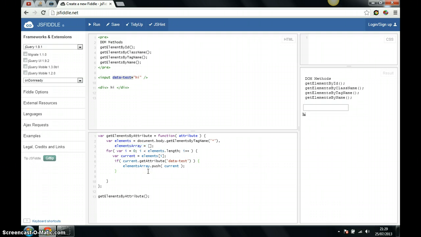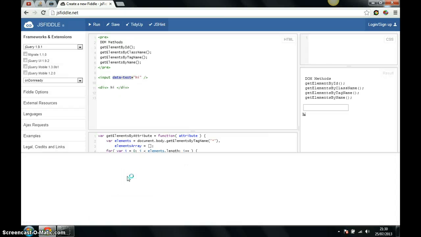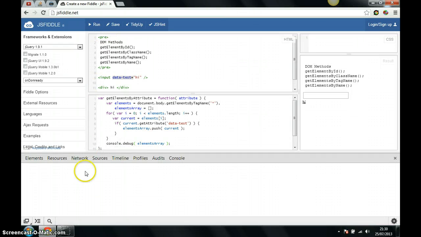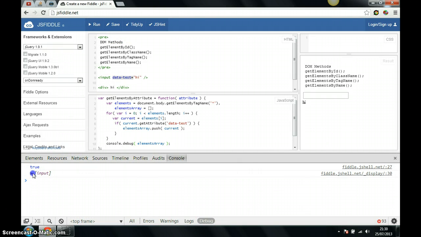So after we've looped through all of them, we can just check the result we've got. We're doing console.debug elementsArray. Let's see the result. Okay, so we've got an array with one input, and that is the one with the data-test.